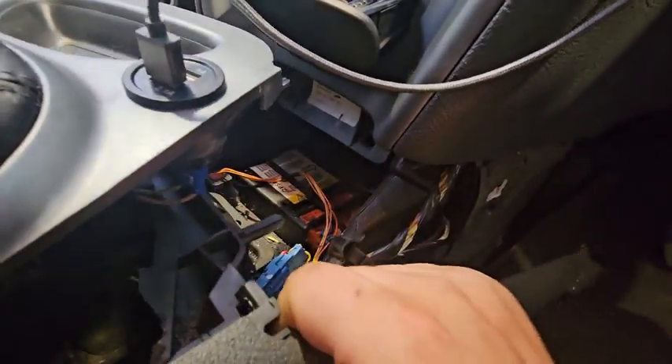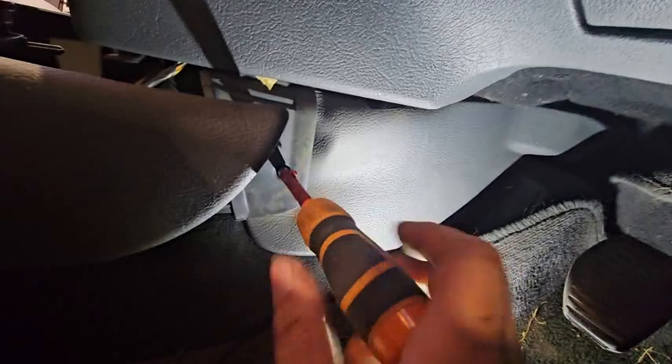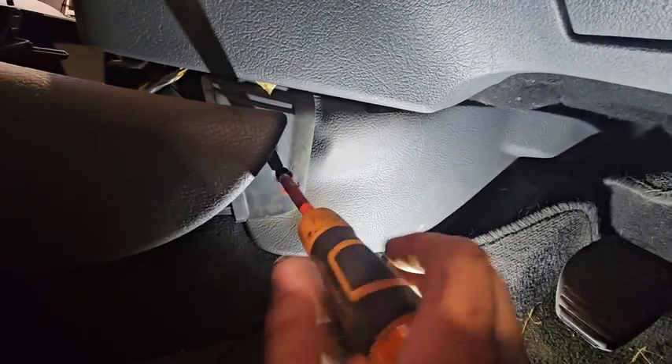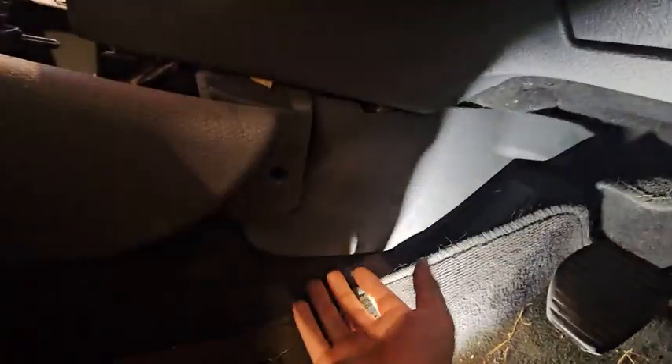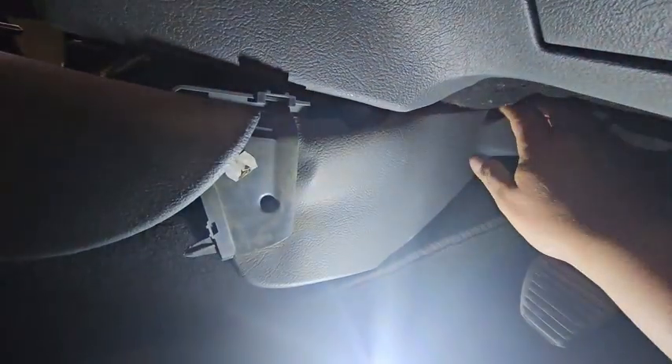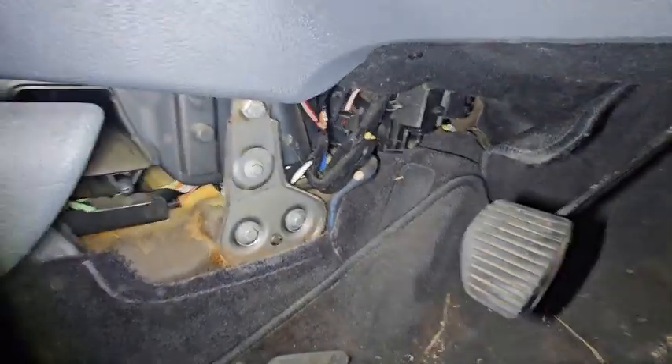The eagle eyes will have spotted this — I've actually removed the old cigarette lighter and basically glued in a USB port. I did have to make a slight modification to the base in order for it to sit properly. What you need to do is pull this back far enough so you can just get down to here. Looking on the side of the panel here, you see this hole just here. You need to get your trusty T20, put that in there, and basically there's a screw — take the screw out. You should be able to pull that panel out; it might be clipped just down here but you should be able to just pull it out the way. Just behind this panel here, you can see some plugs.